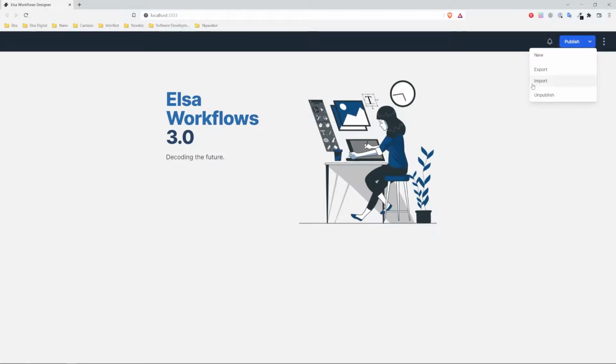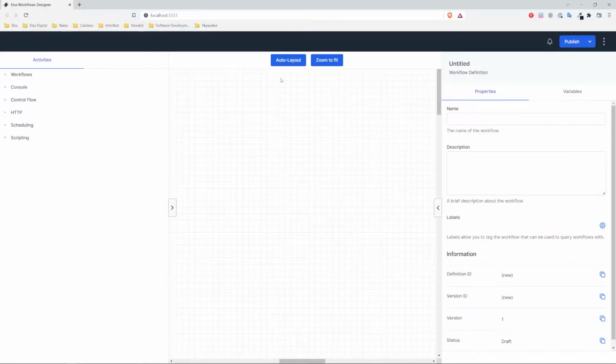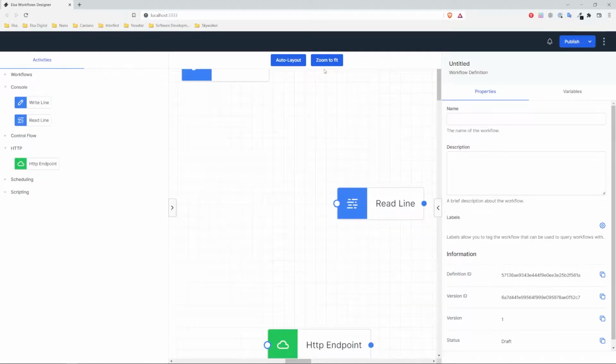So here we're looking at the new designer, and the first thing you may notice if you're familiar with the new designer is there are two new buttons called Zoom to Fit and Auto Layout. And Auto Layout is not actually implemented. This was added as part of a little user story to add a toolbar that's extensible, so we can add more buttons to it. But Zoom to Fit actually works. So let me show you that.